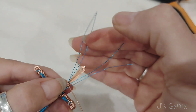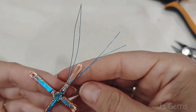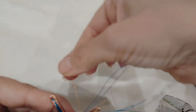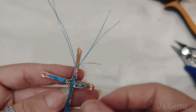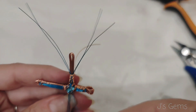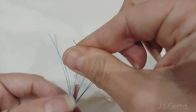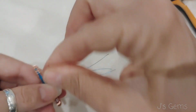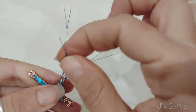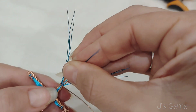It gets a little fidgety, but just put the wire over the top and then straighten it out. Twice over that one. Looks like I cut this side a little short as well. Why? Alright, grab the next 2. And 2, and then the last 2. So pretty when it's done.